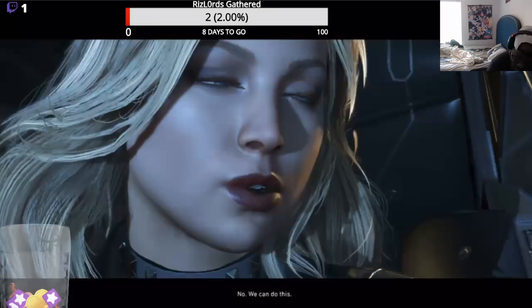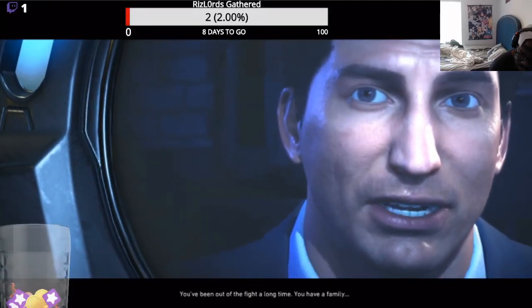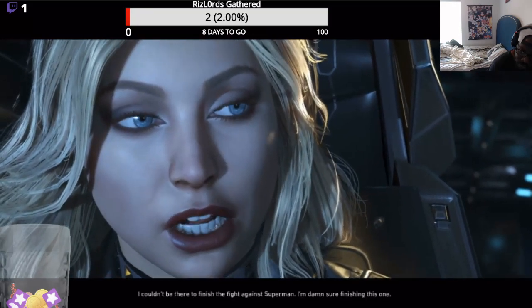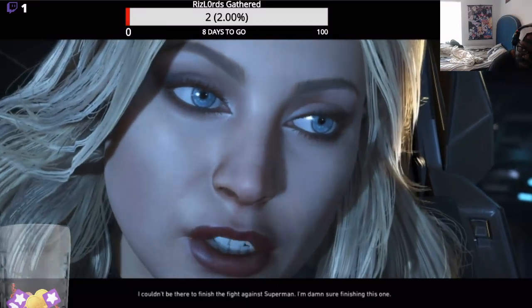Firestorm takeover. No. We can do this. You've been out of the fight a long time. You have a family. Your family too, Bruce. I couldn't be there to finish the fight against Superman. I'm damn sure finishing this one.